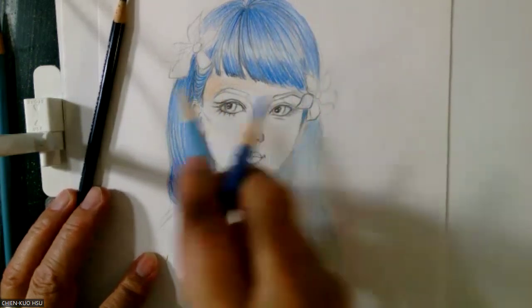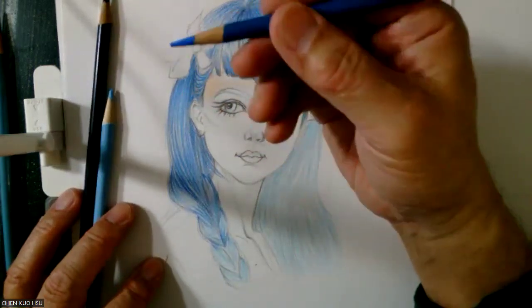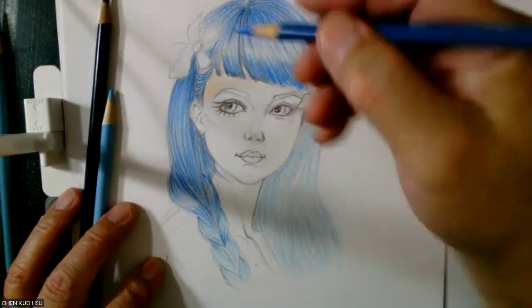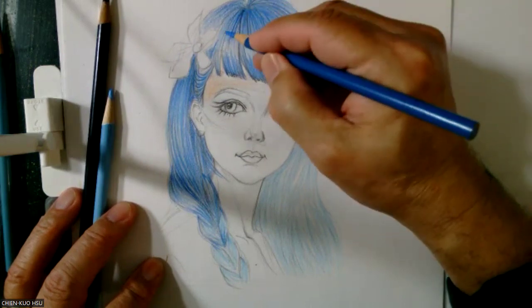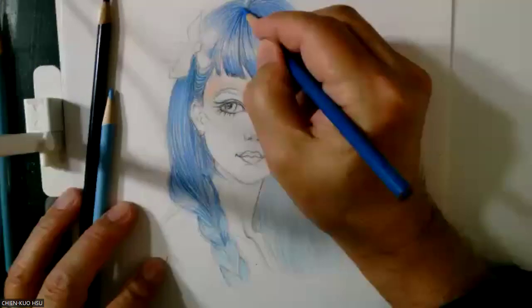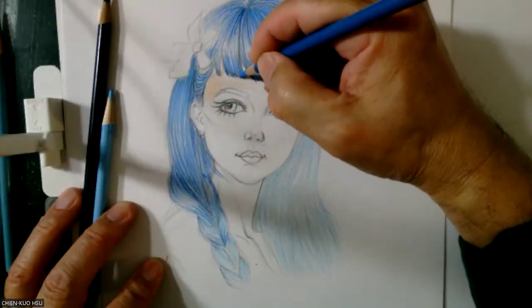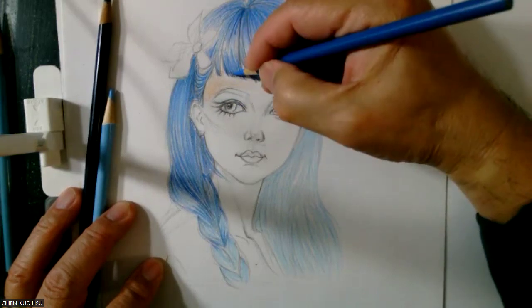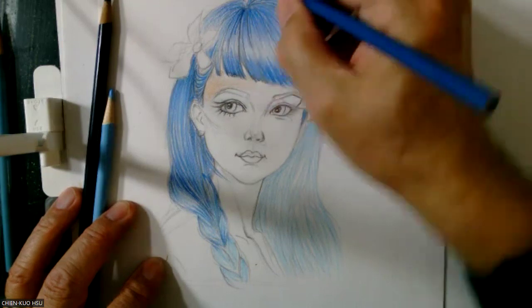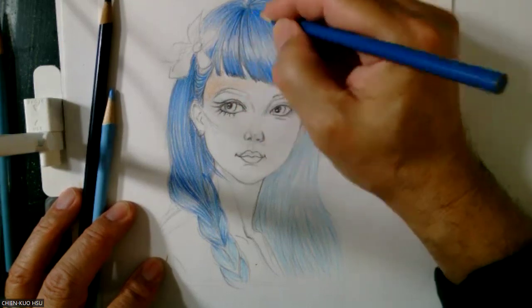Okay, now after you've done all of them, then you use the true blue, like this. Then you go back to refining some of the darkness, the shade for each part. Try to let the line go in like this. For the lower part, go like this, curve like that. And the top goes the opposite, like this.